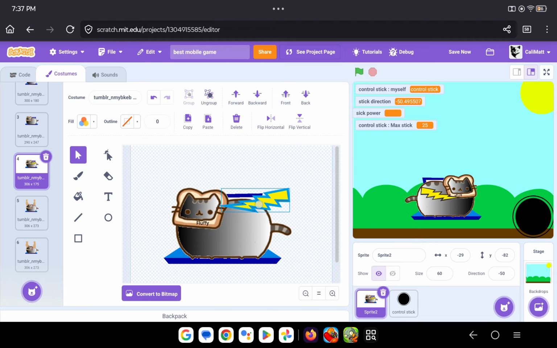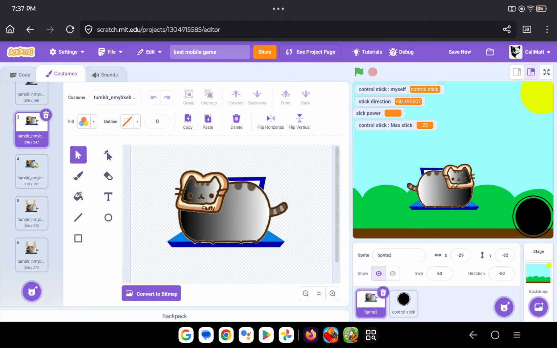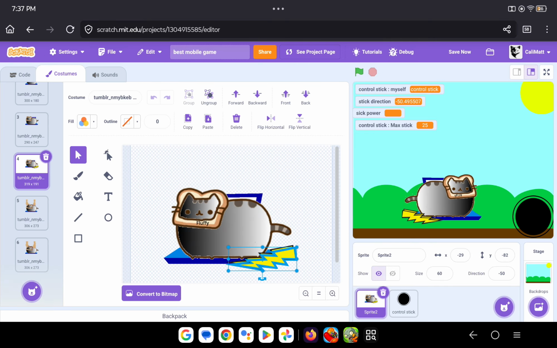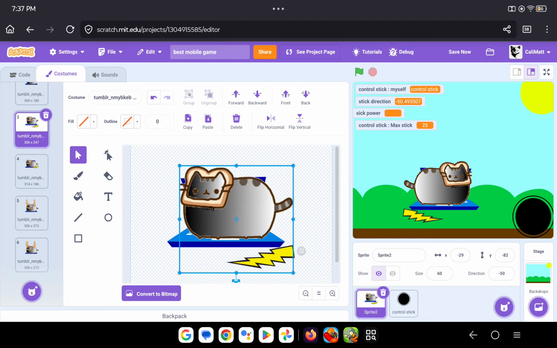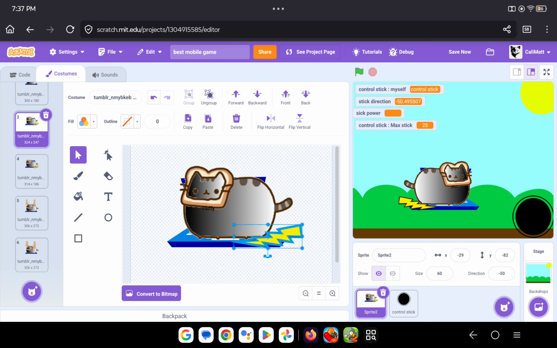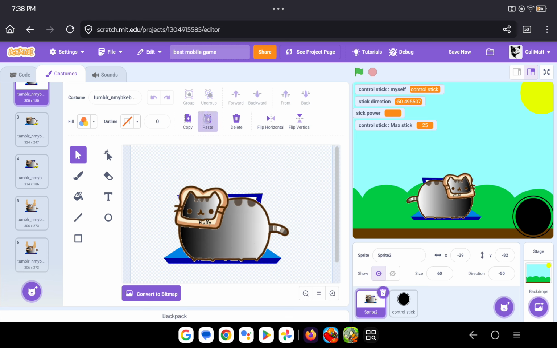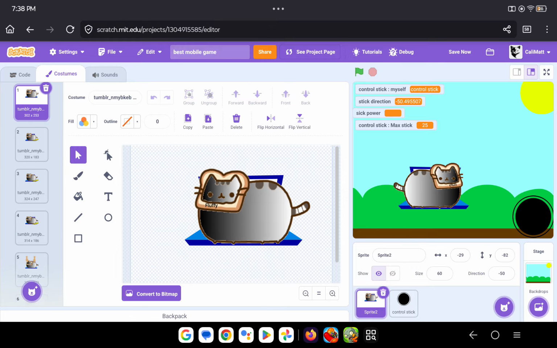I don't know. You know, like if the computer's moving. Yeah. Copy and paste. Wait, did I press copy and paste? Yeah. Delete. Paste. Don't. This cat must stay in the same position. Copy. Paste. Paste.